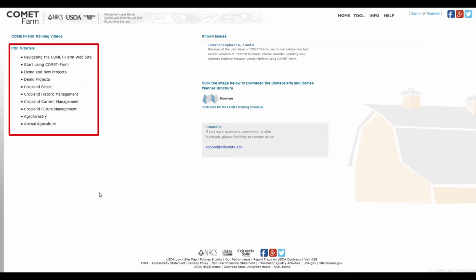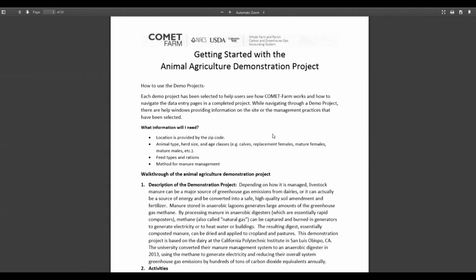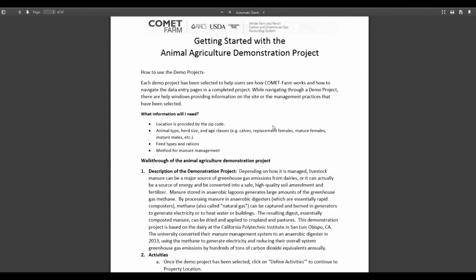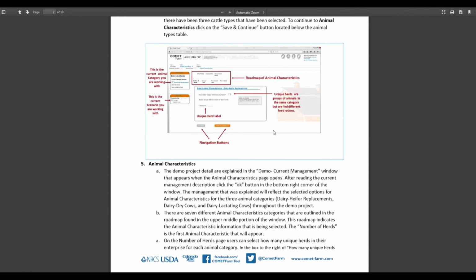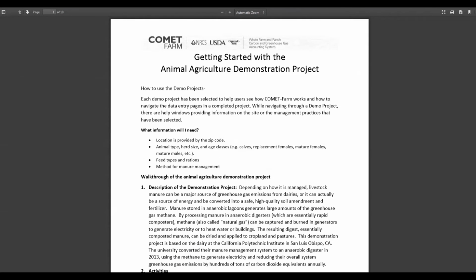Today we're going to cover the first few tutorials, navigating the COMET-Farm website, start using COMET-Farm, and demo and new projects, along with the animal agriculture tutorials. These tutorials were designed for users to work through the tool at their own pace, so you can download those and work through it at another time if you'd like to, or if you just need a refresher on a certain module.